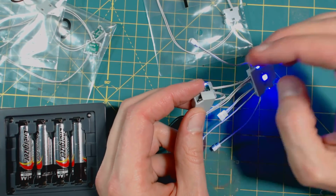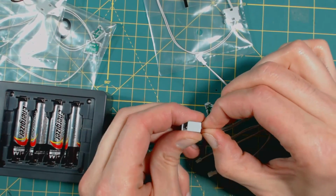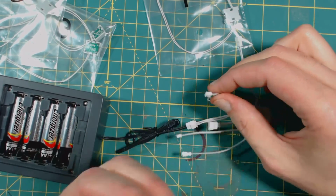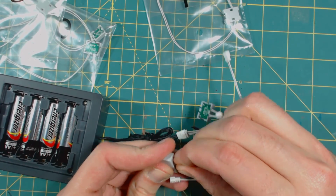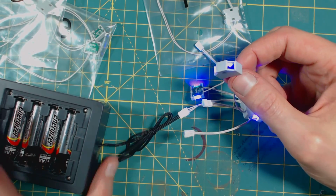One of the things I would suggest is definitely testing out each and every one of the strands, especially before you get it all installed, to make sure that they are working, because you don't want to install them and then find out that, holy crap, they're not working, because that would kind of suck. Yeah, so I think these are going to actually put out a lot of light, especially if you do what I was suggesting with the silver backing. It's going to reflect and amplify this.